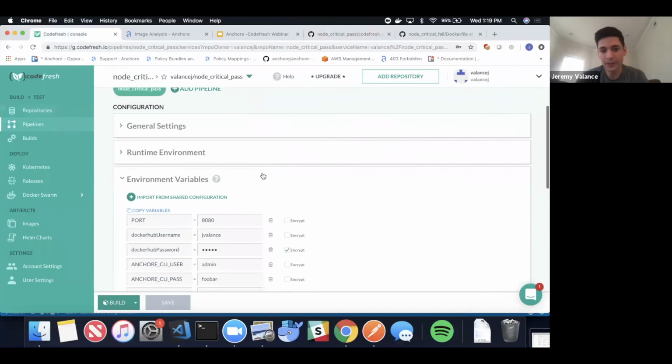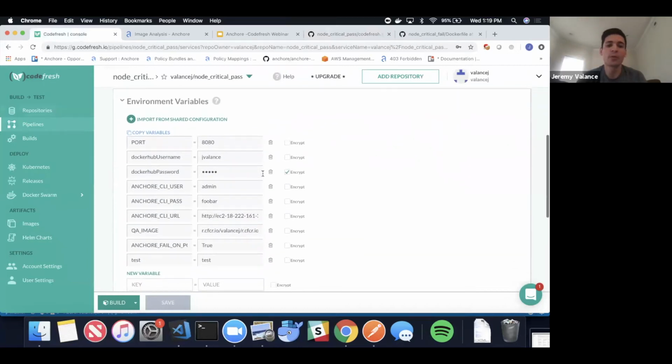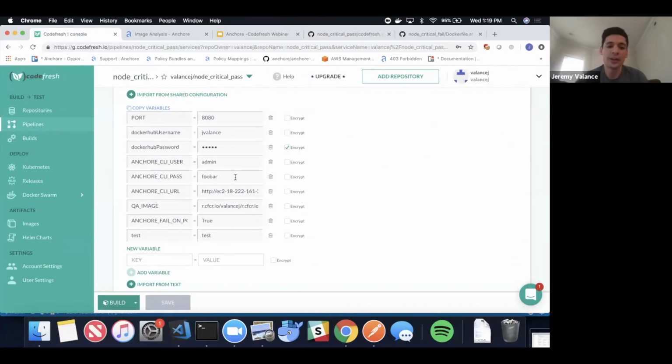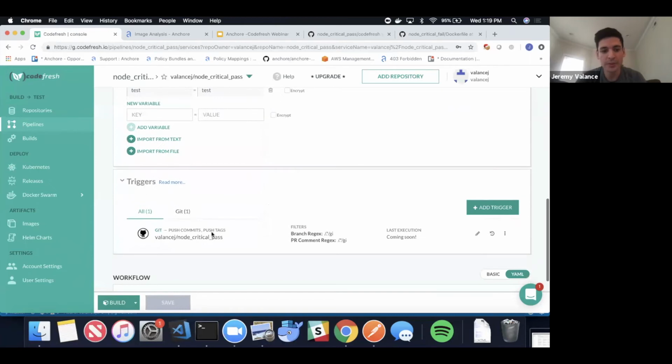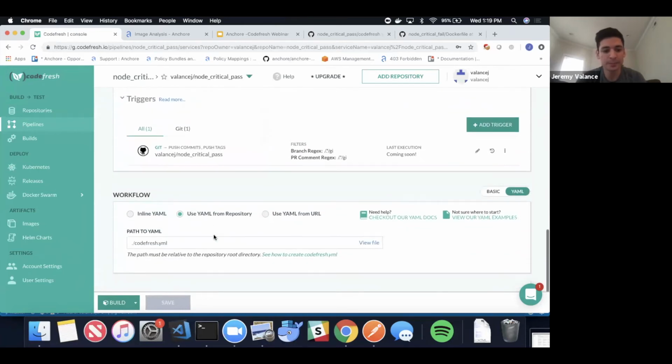There are environment variables that I set up here, and really what we're looking for is, okay, is there a running Anchore Engine service? There's just a standard kind of admin foobar username and password that I'm passing to it as well. But the thought is that you're going to be scanning these images consistently and continuously throughout your CI/CD process. So you're going to want to be hitting that Anchore Engine service as well. So that's this environment variable piece of this. And this has been triggered on any type of Git commit.